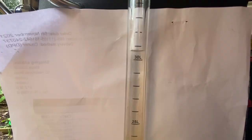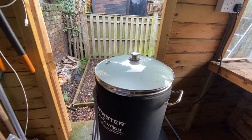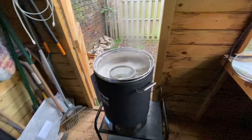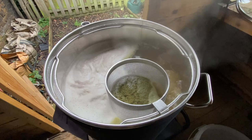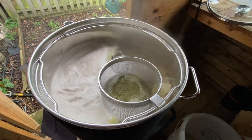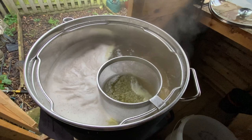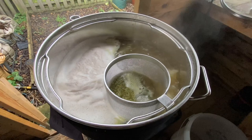Sparge is complete. We've got just under 31 litres. Lid back on to help get up to boiling temperature — as soon as it gets near the boil we'll have to take the lid off or it'll go everywhere. We've hit the boil, it's starting to roll nicely. I've put in the hop spider and the first hop addition — the 60-minute Tettnang hops. Even though they're pellets, a previous time the pump got blocked with hop crud, so the spider should catch any bigger bits and hopefully prevent another blockage.